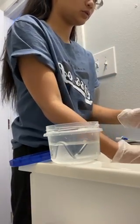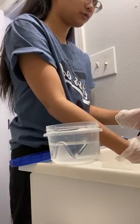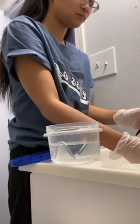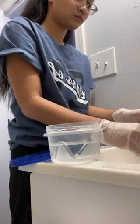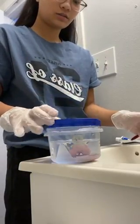And moderate temperature water. Make sure I get everything off. Placing that into the cup. Closing it.